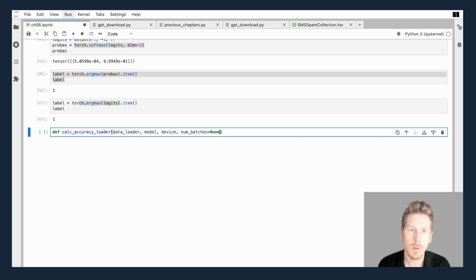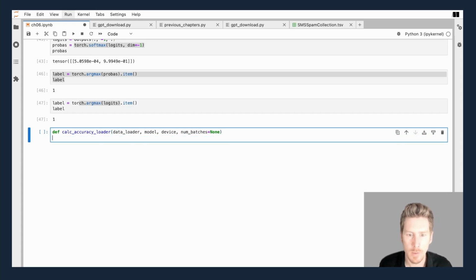Similar to the calc_loss_loader, sometimes we don't need to calculate over the whole data set. For example, if we just need a quick estimate on the validation set and our validation set is very large, it would be pretty expensive to iterate over the whole validation set. So sometimes it's sufficient to only take 2 or 3 batches to estimate the accuracy. So with that, we can control how many batches we want.